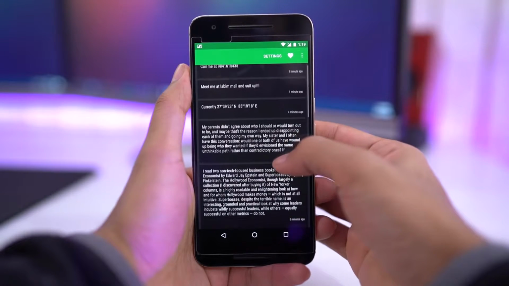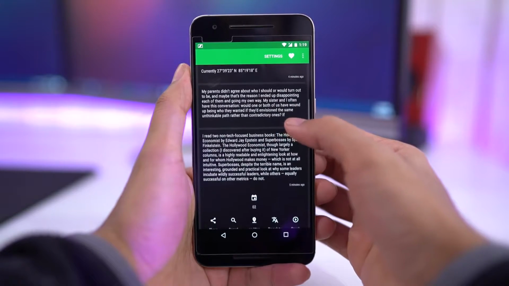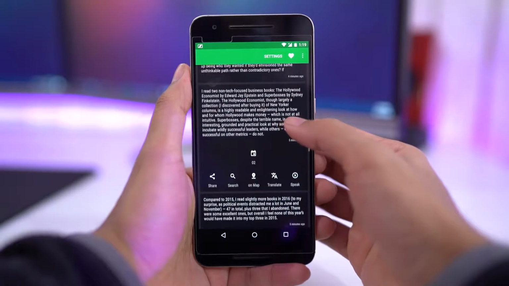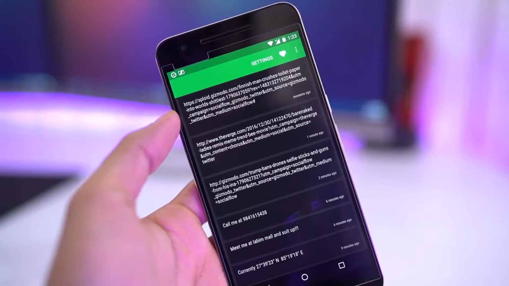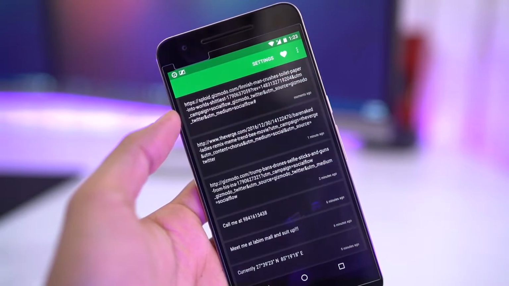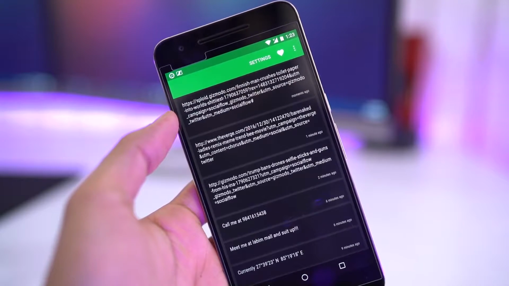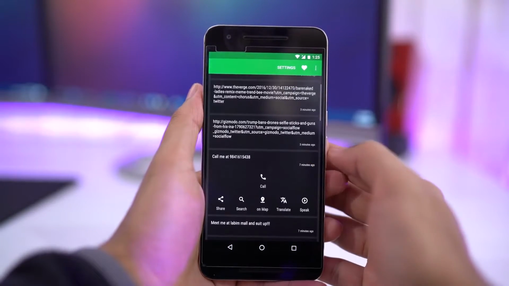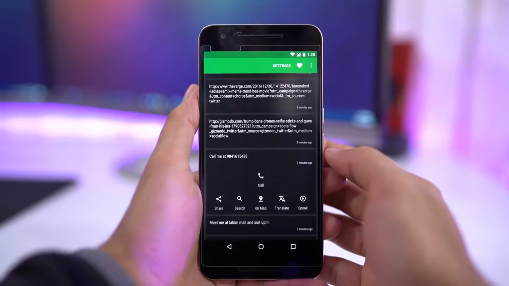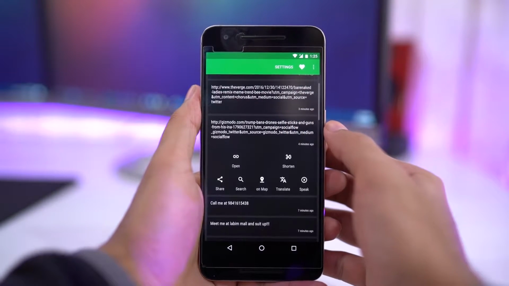Next up is Clipboard Actions. With this app, all the items that you copy are saved in a single place. Plus, you get various tools for all the copied items. This app comes in really handy while reading articles. What I do is, I copy all the important stuff and then access it later. One cool feature is it auto-detects phone numbers and dates, and recommends actions accordingly.